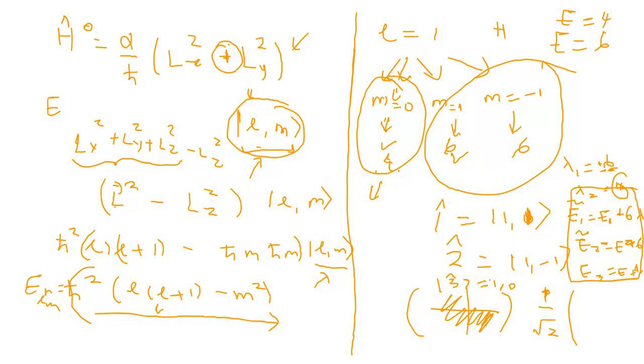And then, let's say the wave function, right? Say now to get the wave function, it will be a linear combination. So you know that it's going to be, let's just for simplicity say that all these 3 states started with the same energy, which is wrong. But let's say you know that this is going to be 1, 0 plus 1, 1 plus 1, minus 1. There will be some numbers here.